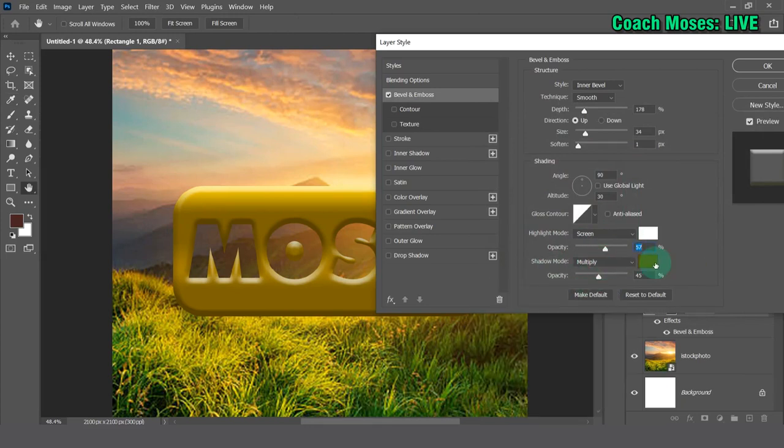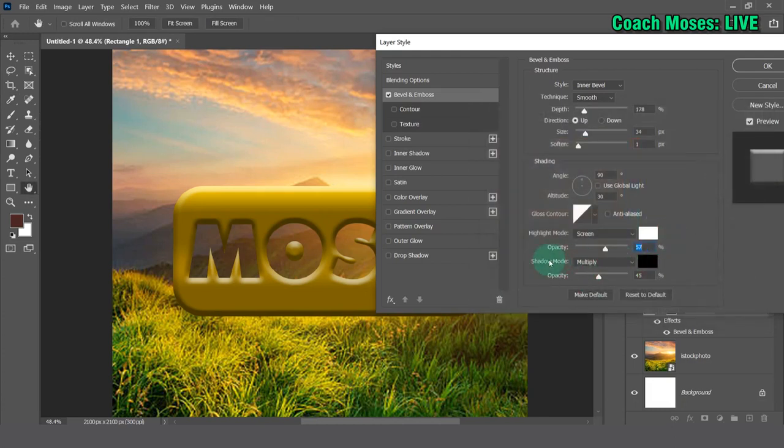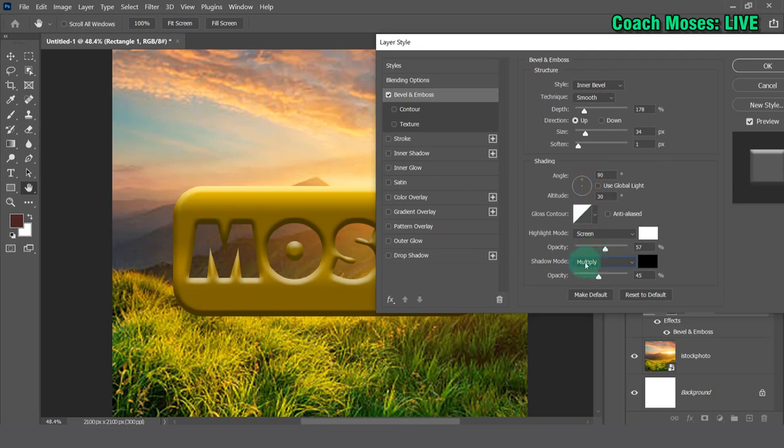Then the shadow mode, the shadow, I can make it black like this. Let me just select the black and then press OK. And then the shadow blend mode, I will set it to multiply. If your own is not in multiply, set it. Then opacity, let me reduce the opacity like this. I think it is okay. So 25 is what I'm using. Now after that, I will come to gloss contour. I want to use it to apply some gloss effect here.